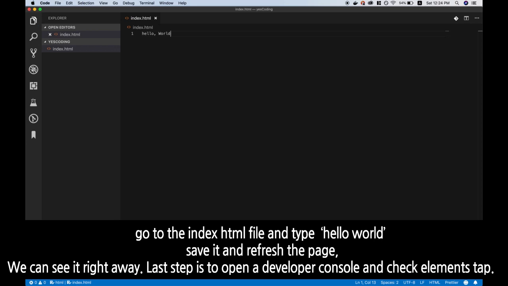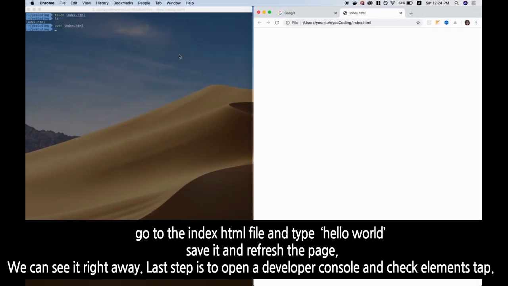Save it and refresh the page. Now we can see it right away.